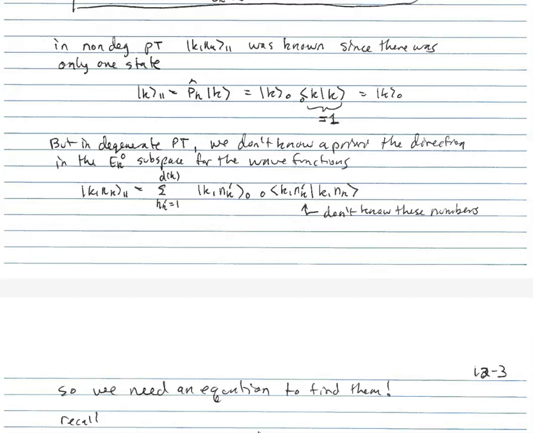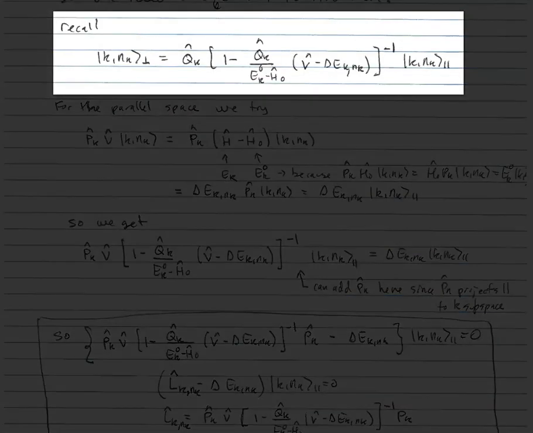I want you to remember that because it sounds kind of confusing, and students often forget exactly what it is we're doing with that. I just want you to remember we're looking for a specific vector in that degenerate subspace. It can be expanded in terms of the basis vectors of that degenerate subspace with a set of numbers, but we don't know what those numbers are a priori, so we're going to have to find an equation that will allow us to figure out what those numbers are.